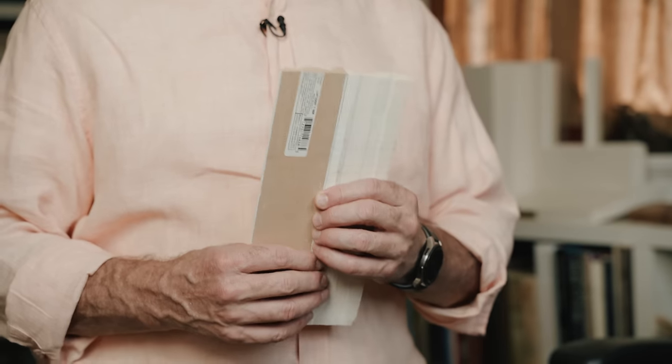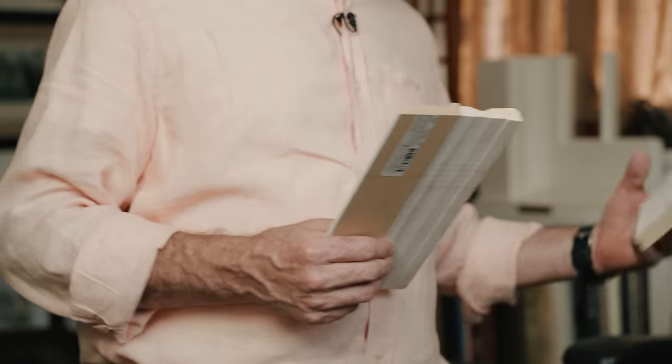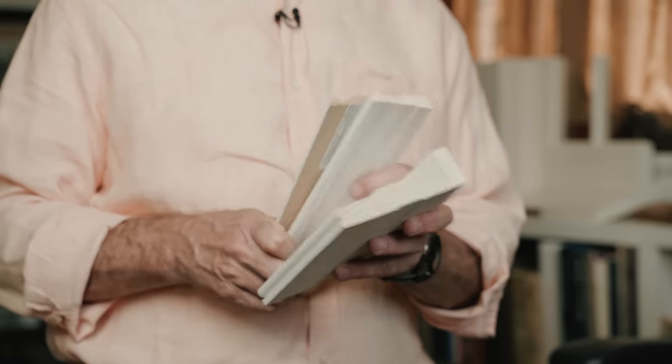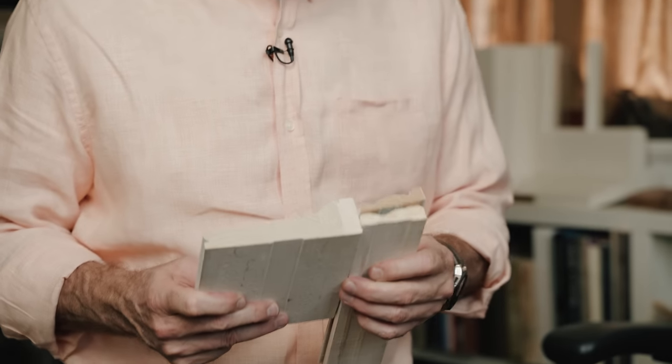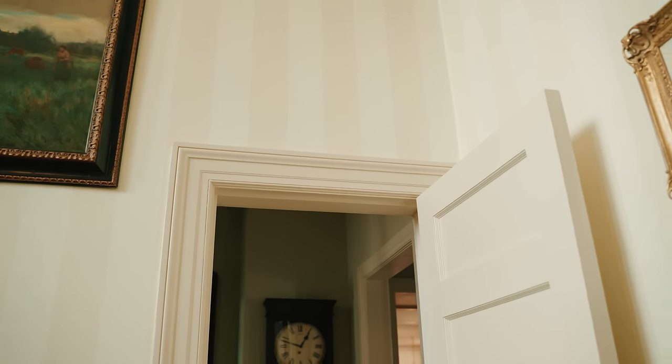Look at door casings as well — these things that are just so small, about two inches wide by three-eighths inch tall. Then you look at a historic door casing and it's wider than two of them put together, and certainly thicker. You'd need three or four of them to reach this dimension. But a door casing around a window or a door punctuates an opening. That is a classical concept — a classical way of thinking about how moldings are supposed to work.